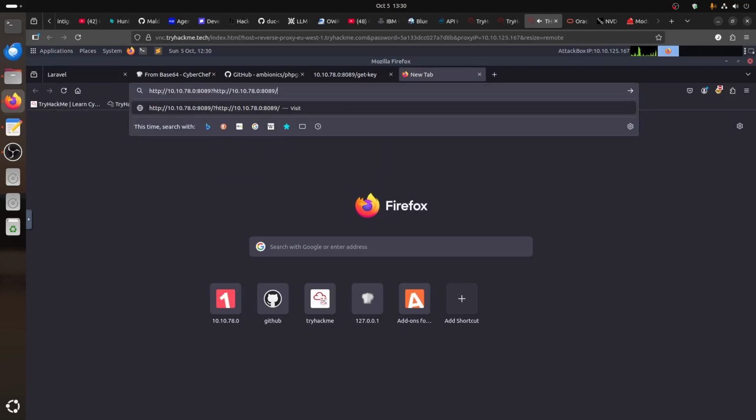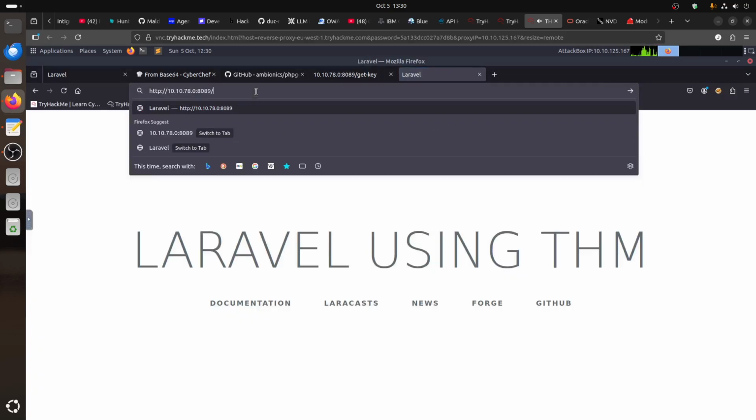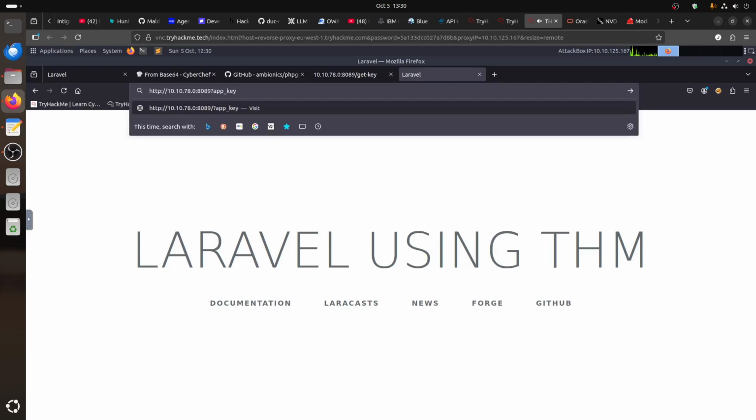Whoa, what's going on? So we have the app key equals, so we got the idea.